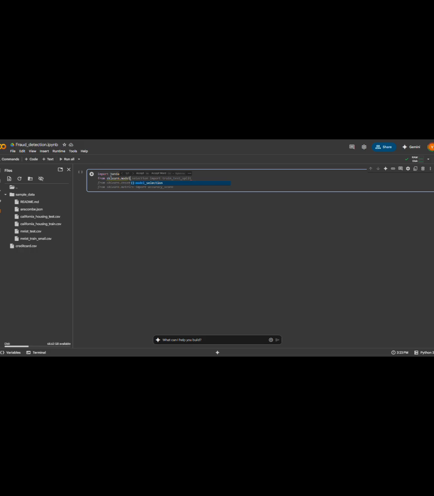The very first one is pandas for handling data. The second one is train test split to divide our dataset into training and testing sets. Let me write the code.